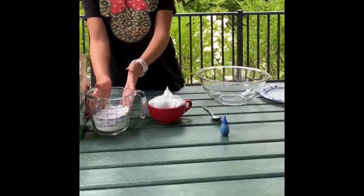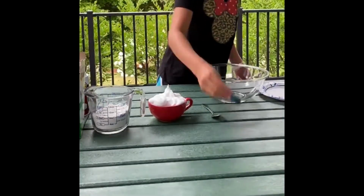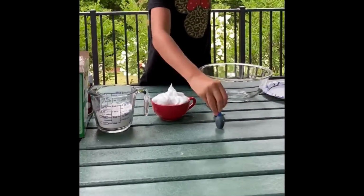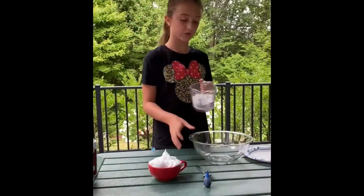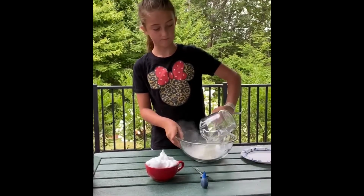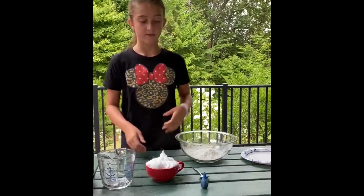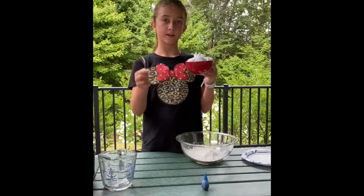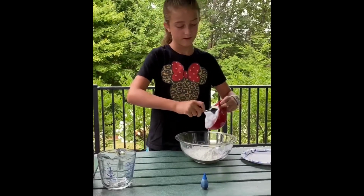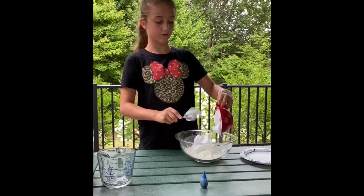For snow fluff, all you need is 1 cup of cornstarch and 1 cup of shaving cream, and food coloring, your choice of color. First, you pour the 1 cup of cornstarch into your bowl. Then, you take your shaving cream and your spoon and you scoop it out into the bowl. Make sure you do the cornstarch first.